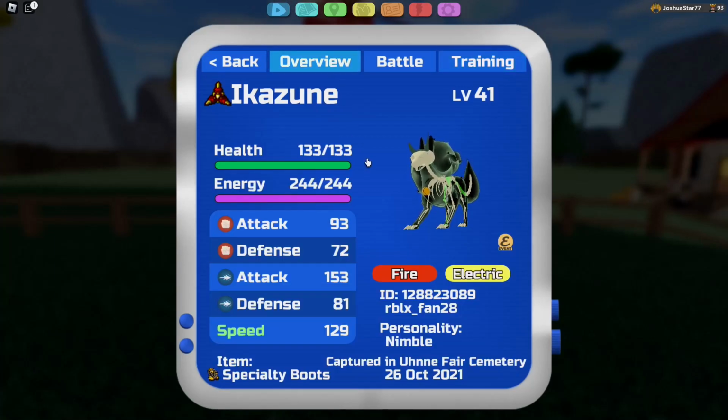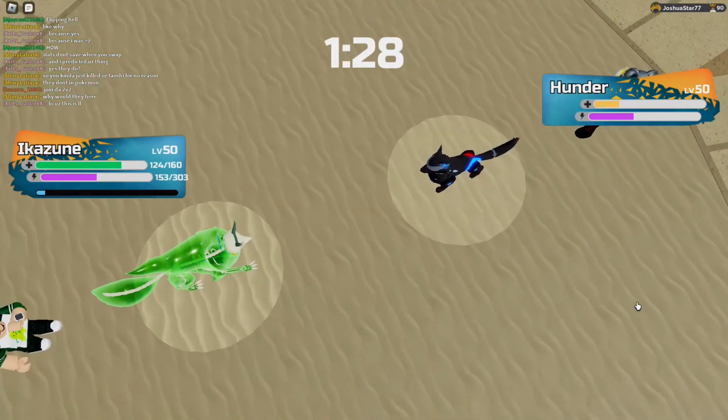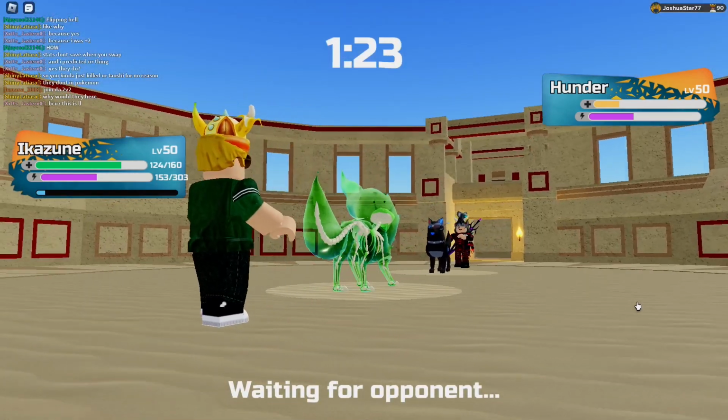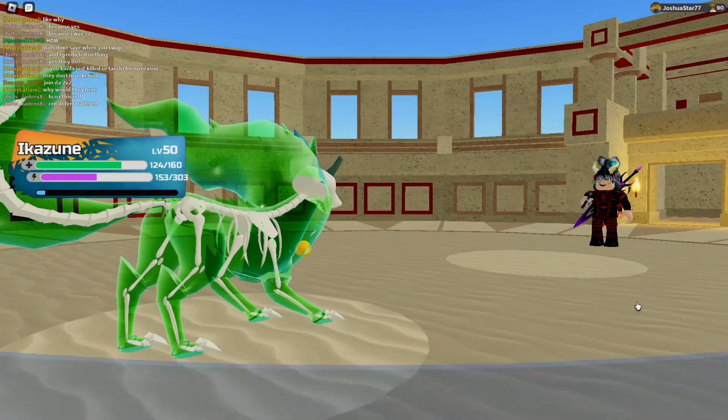And I know that there's a little debate going on about which Loomian is better, Kazune or Phage Knot. And while Phage Knot is a lot better defensively, offensively, Kazune is way better. And these are the reasons.